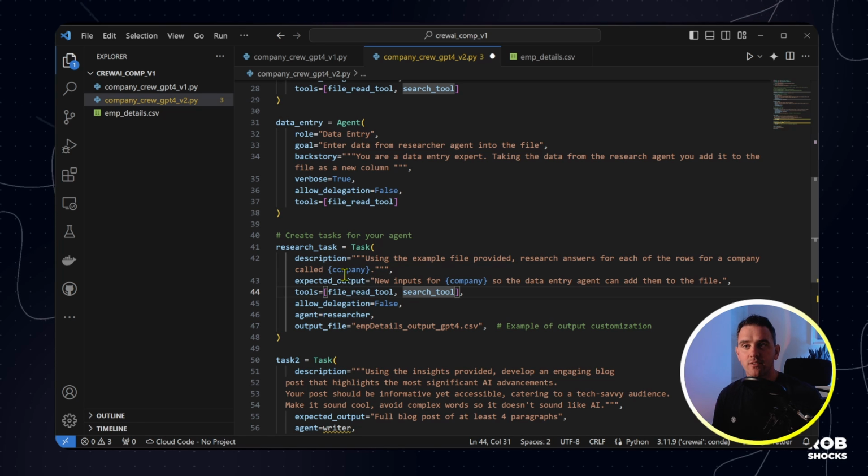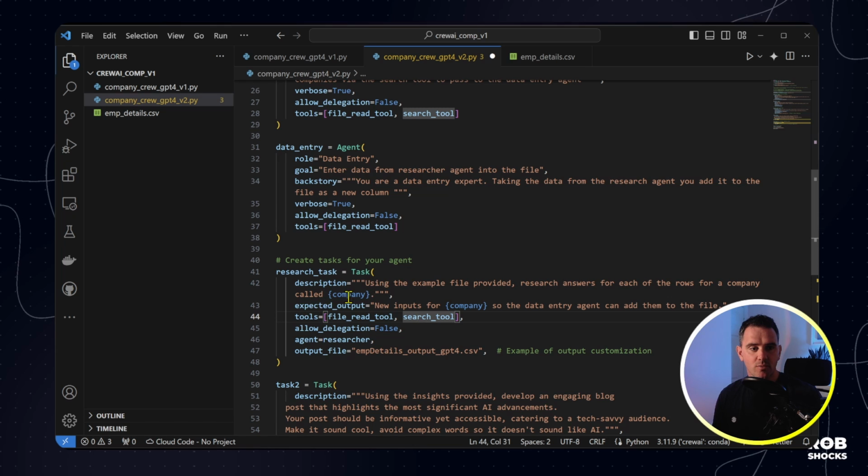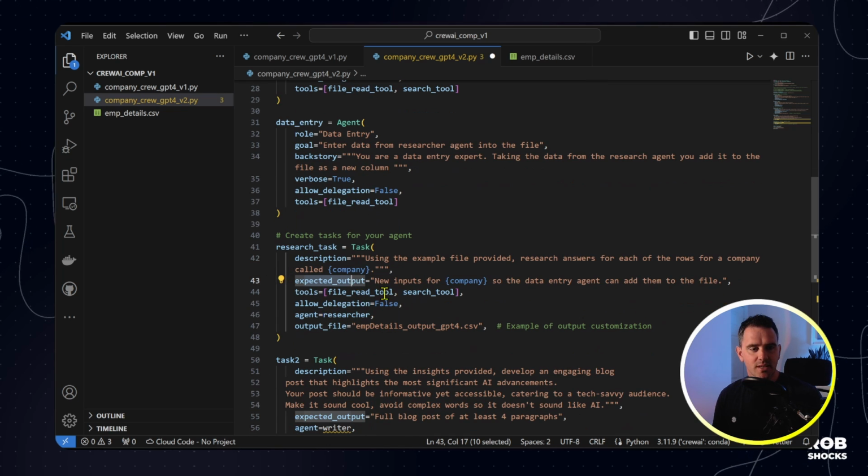We'll be inputting the variable for that company down below in a second. In terms of expected output, new input for company, so the data entry agent can add them to the file. Basically we're telling the research agent that it needs to carry out this task about this company, and here's the expected output, and we're going to use these tools.